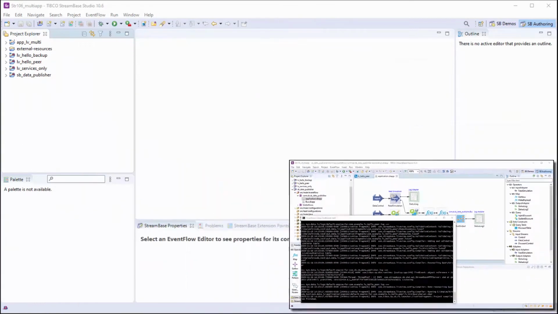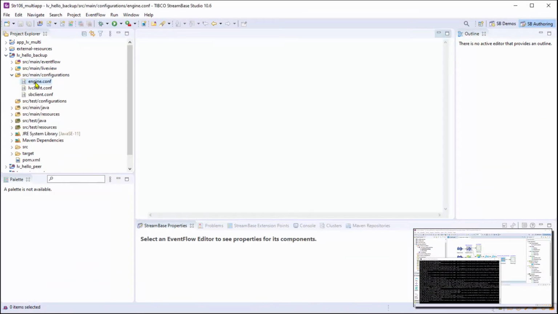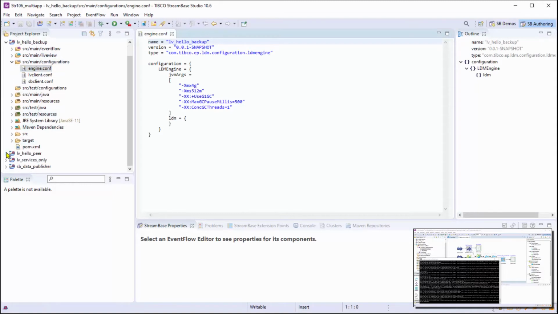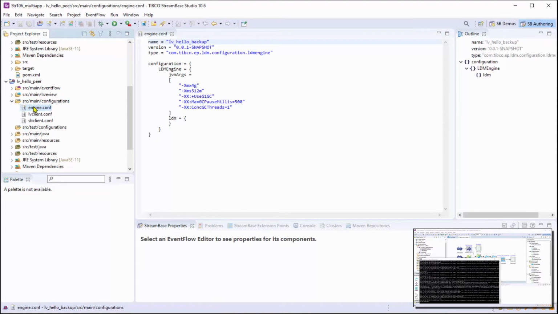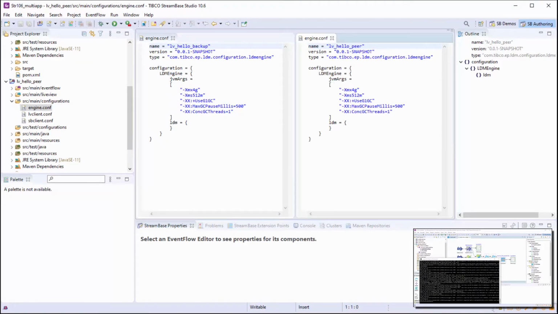Let's look at the configuration. Between projects, some configurations have the same file name. This is not a problem. What is important is that every name within the configuration is unique across all fragments that are included in the application archive. Configurations with the same name property value are considered different versions of the same configuration, and the last one to be loaded based on packaging order will replace the others. If multiple configuration files have the same name and version, this is a conflict that prevents installation of the node.